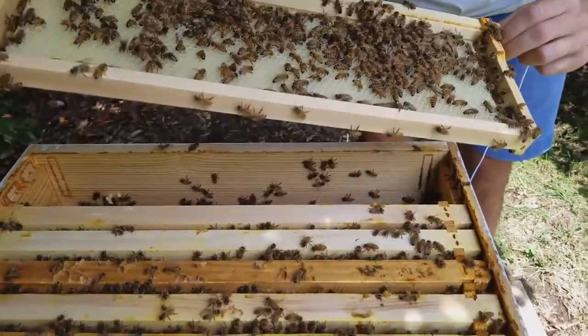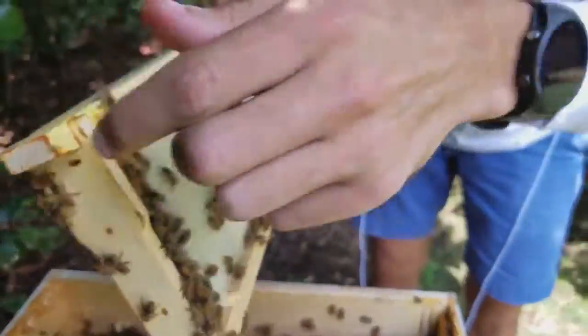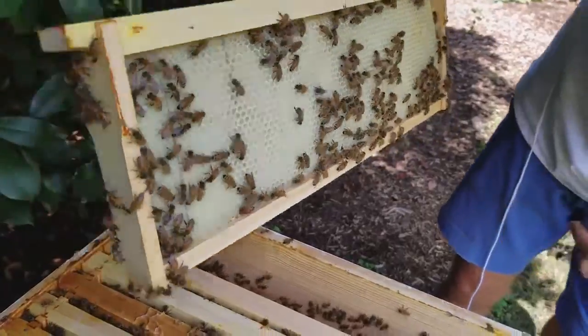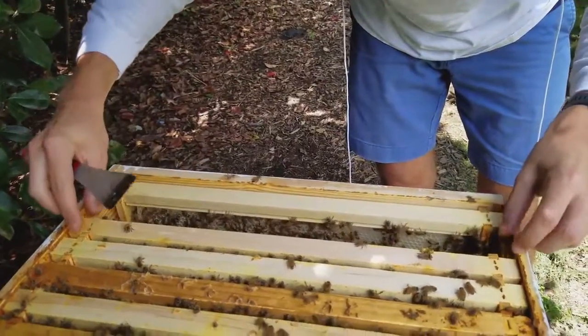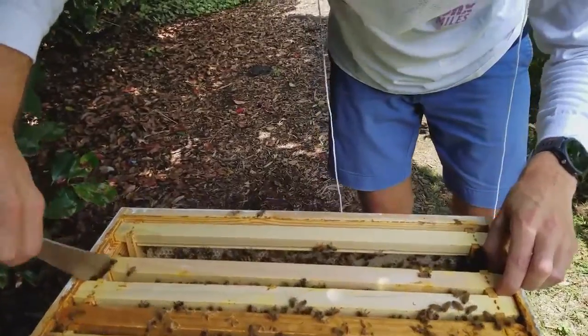They're working on it, which is good. They're filling it with nectar. It's more like sugar water, but. And it's all completely drawn out on this side. So they've done more work on it than anything. If the only two that are still empty are the two outside frames, then we're good to go on throwing a top box on here.